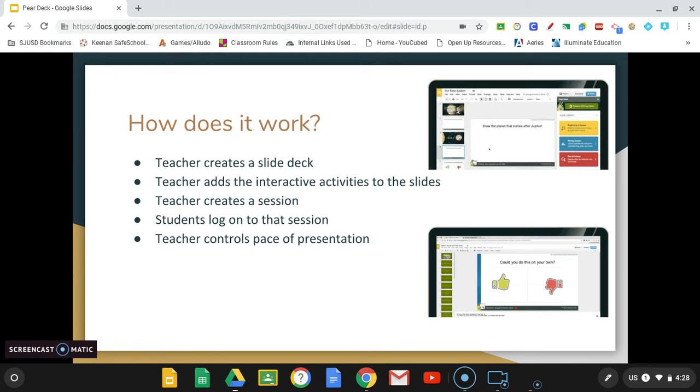You can put a timer on to let the students know exactly how long you're going to be answering that question. You can pause the screen. You can, like the little video just said, put up the answers to the students, or one person's answer. It's a pretty amazing software.